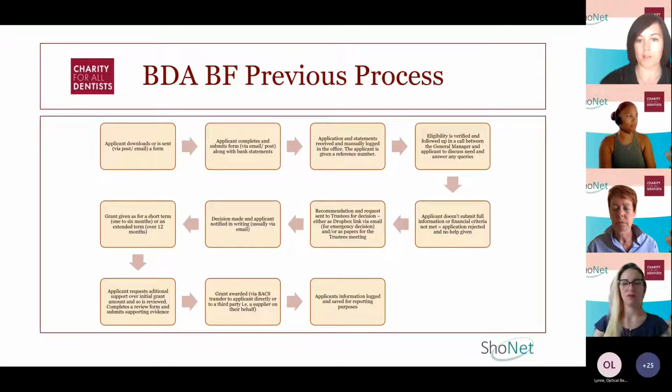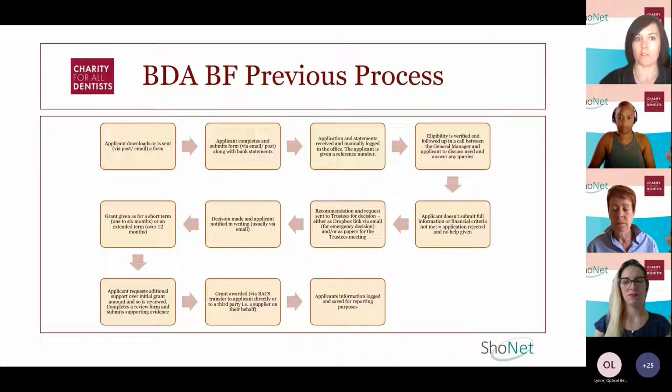So once I received the application, I would make contact with them. This is usually via email. We would then arrange a time to speak, and I would go through the process with them. I don't know if there's an echo or not. Hopefully not. So we would have a conversation, and I would speak to them about the type of support that we offer and what their issues were, and following that, I would write up some notes, which is another type of information that we would need in order for the trustees to make a decision.